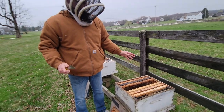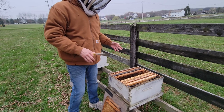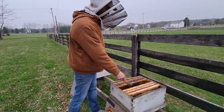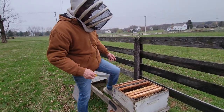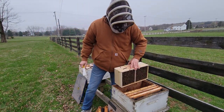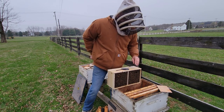We're going to do this one twice — I'll move a little faster. I'm going to show you how, if it was warm on a nice 60 or 70 degree day with sunshine — again, it's not the best package install weather because if it's nice they'll immediately hit the air and start flying. If you've got two or three hives and one queen smells really good, you'll have a queen and a fistful of bees in this one and two packages over here. That's when you'd use a slower release rather than just dumping them.